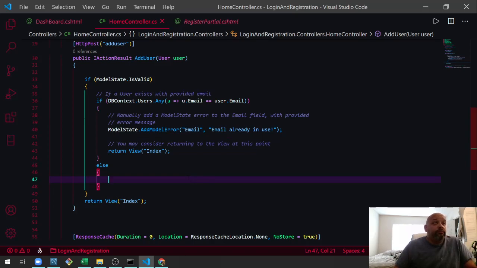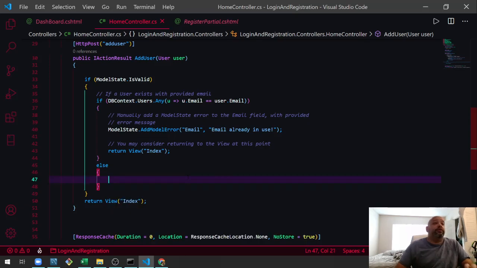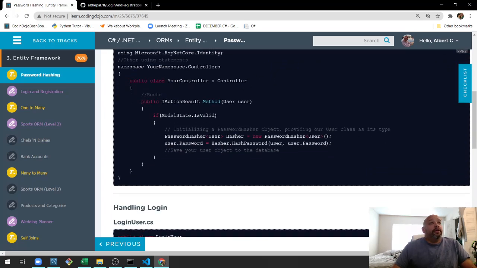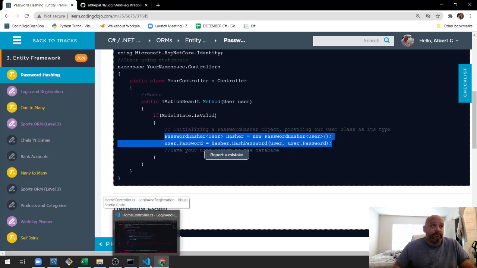Well, the first thing we want to do is create a hash password. Sometimes it's actually confusing how to get to it. So let's go to the password hashing because it's going to give us that. Basically this line right here, what we're trying to do is hash the stuff. It had all that other stuff that we're doing, it's basically doing the same thing for us, and then hashing the password so we can put it into the database. So this is easy. Let's try to fix that right here.